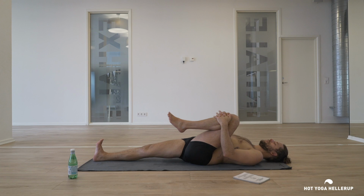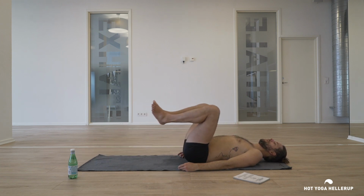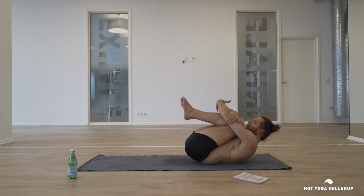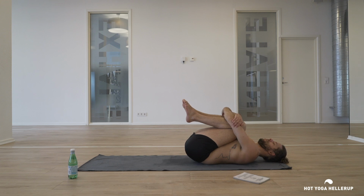Change, leg down, arms down. Both legs up. Grab your elbows, 3 centimeters below the knees. Nice tight grip, feet in a relaxed position, side by side. Chin down on your chest, neck flat on the floor, shoulders down. Pull down. Really squeeze your elbows into your knees.